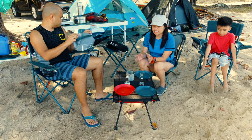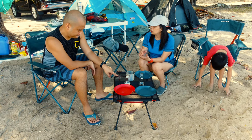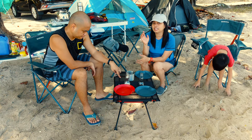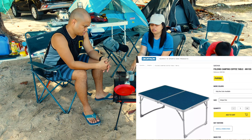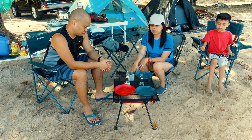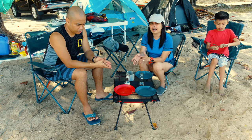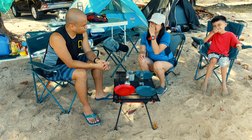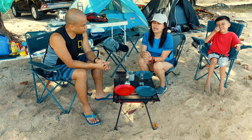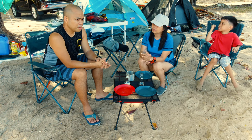Pag ano talaga, kung papipiliin ako, if I were to choose yung maliit na Decathlon at saka ito, pag nag-camping, mas prefer ko to gamitin. Kasi napakagaan lang niya eh. At saka handy, at saka madali siyang iligpit. Kaya yun yung prefer ko pag, let's say, tayong dalawa lang, Papa. Pero, oo. For me, buy both.